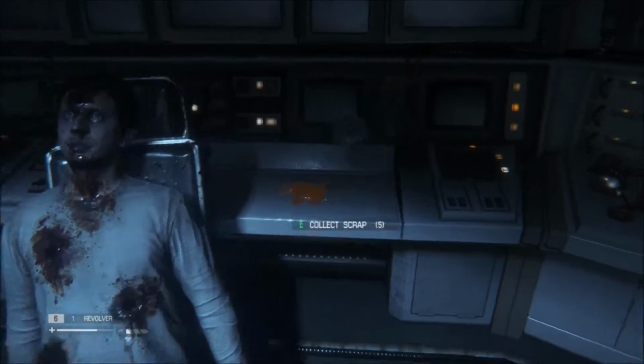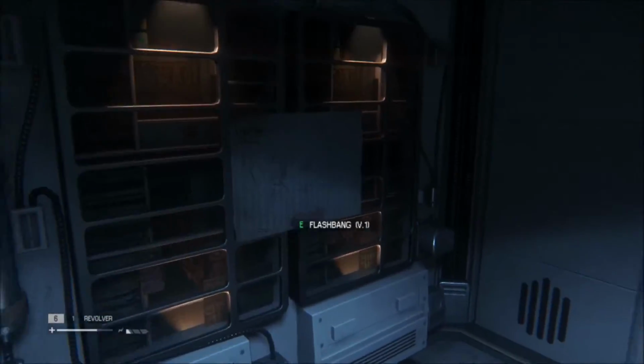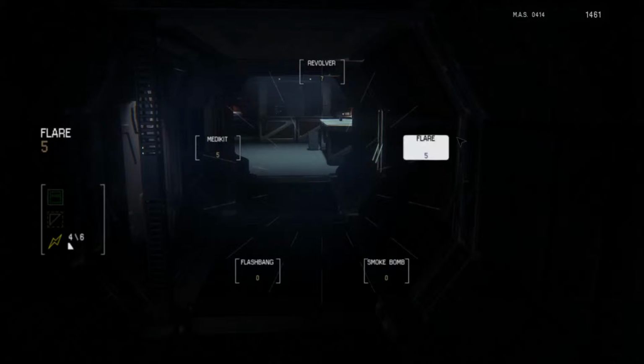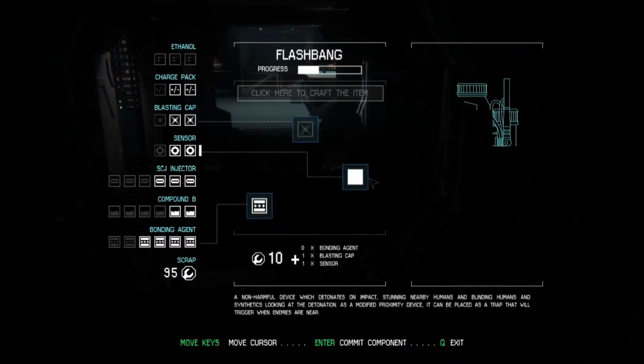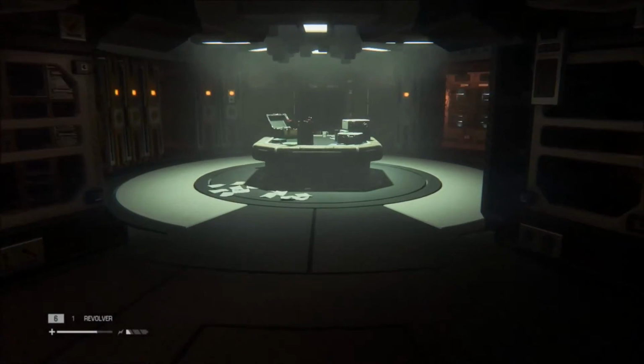And search the dead body. I think that's, no, I almost forgot that last time. So now we've got, let's go to blueprint. So now we got all these. We got smoke bombs. We got flash. We can make these. Looks like we are good to go to the next room.